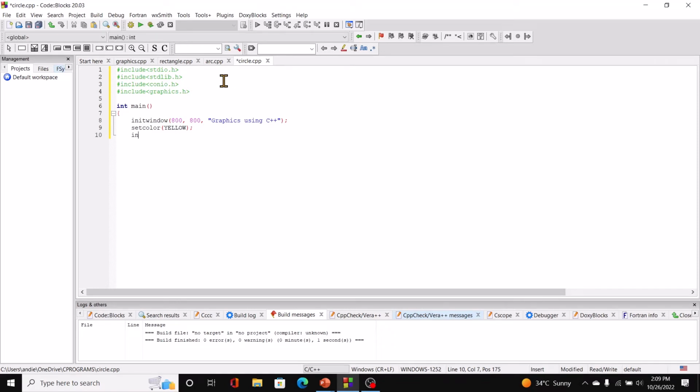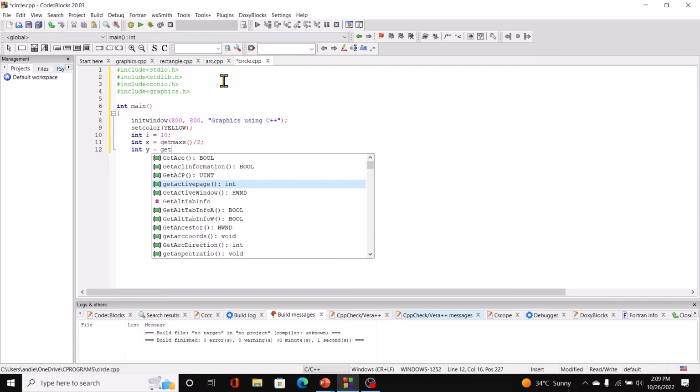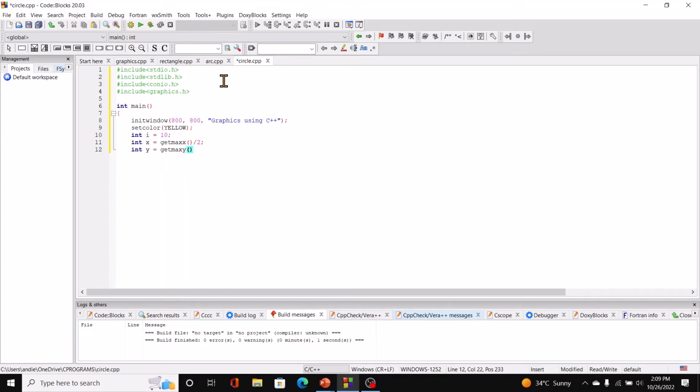Now we'll have int i equal to 10 and then int x equal to get max x divided by 2 and then int y equal to get max y divided by 2.